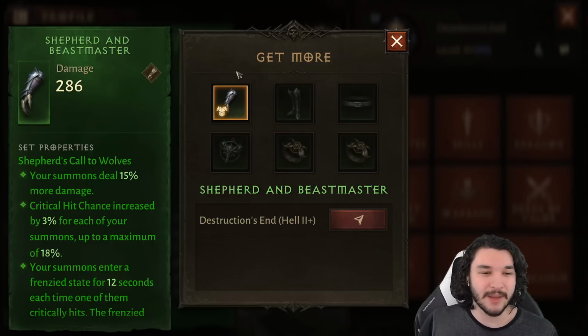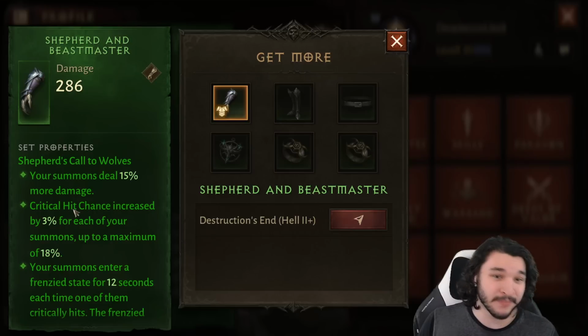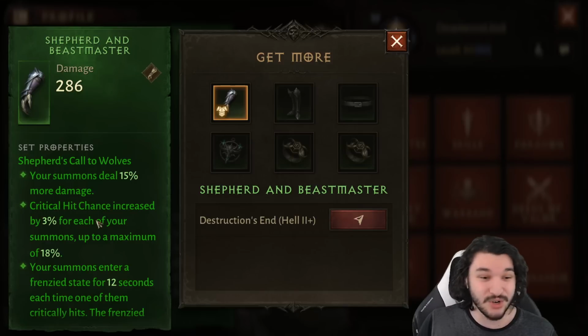Now, for the Barbarian, I'm going to put it as a D tier. You have one summon that you could summon, and it's going to deal 15% more damage and do 3% extra crit rate. I don't think that's as good as some of the other sets. The Crusader, I'm also going to put it at a D tier. You have one summon. You don't often use that skill. You could even argue it's an F tier for the Crusader. The Demon Hunter, I'm going to put it as an F tier as well. Just going to not do much for you.